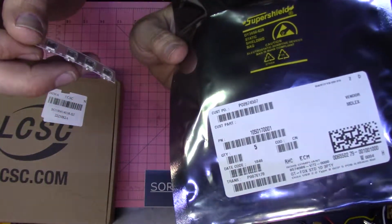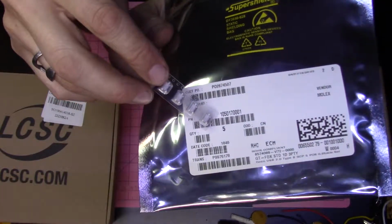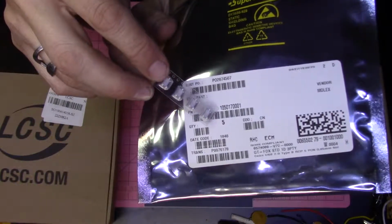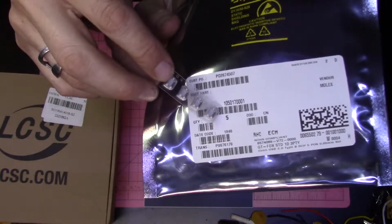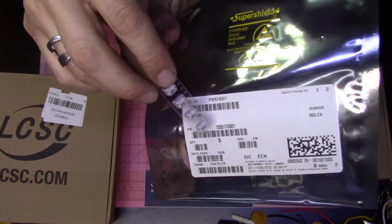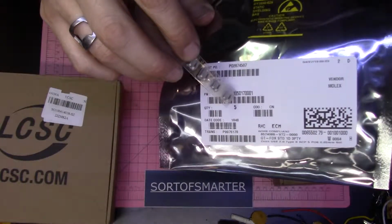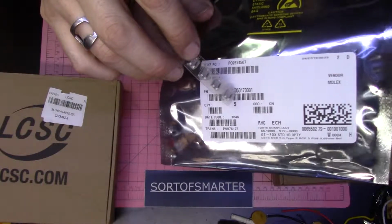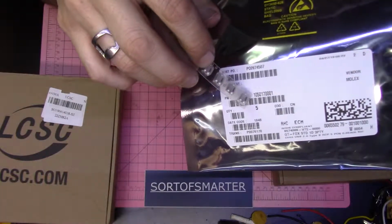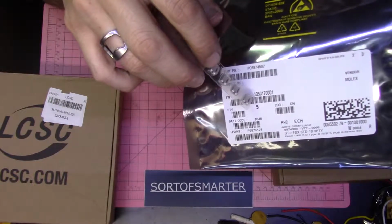Where's the part number? Right here. If you use KiCad, or the LCSC, or the JLC PCB, that's the part number. I think this even comes up on DigiKey, the 105017, and you put a dash 001.